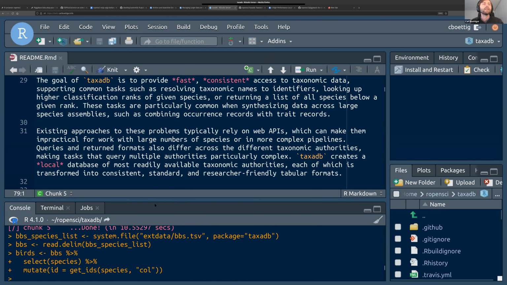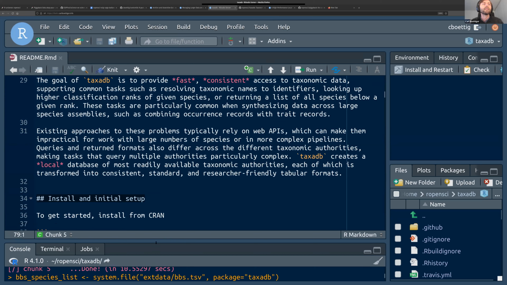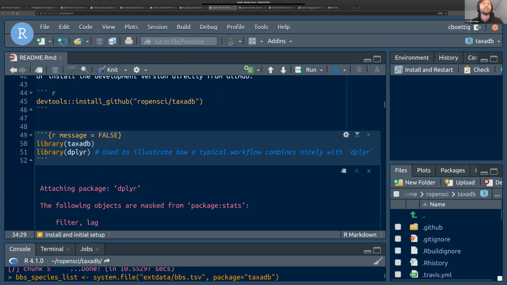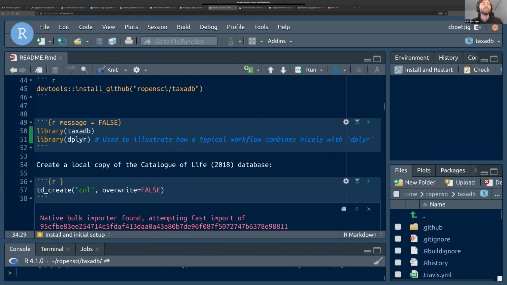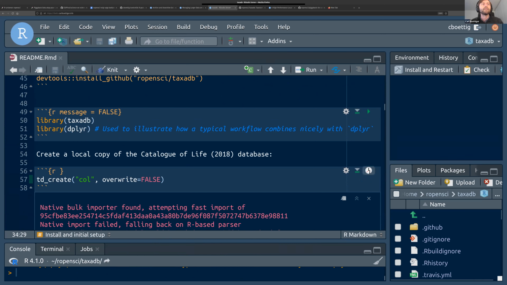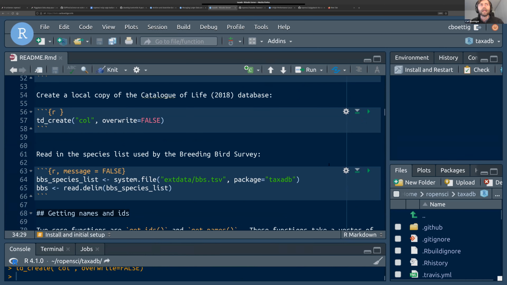And apologies for the clunkiness of doing this live, but now we'll actually run some live code. So boom. So here I say td_create. If it's already created, you run that again, boom, nothing happens. It says I've already got it. I don't have to wait at all.